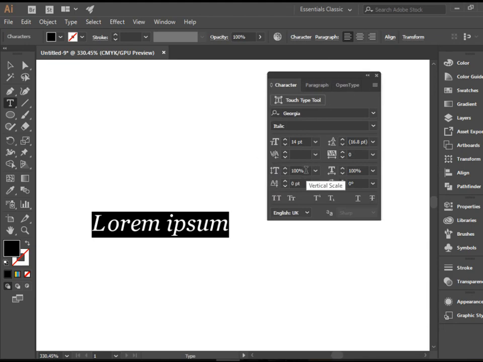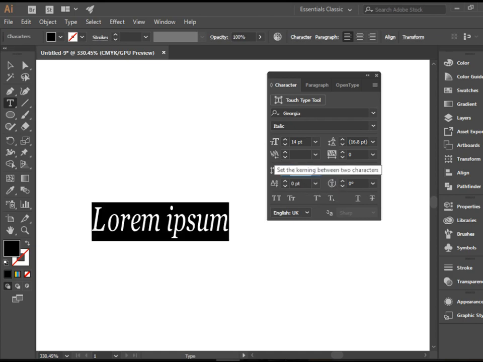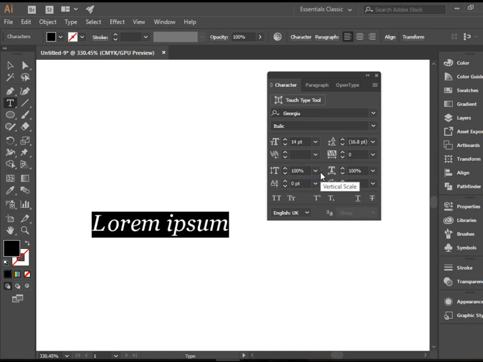We can also change or scale the font vertically or horizontally. This is not a recommended thing to do with font. It actually distorts the font, but I'm going to demonstrate it. For instance, let's do it vertically. I'm just going to change this to 150%. So as you see, it vertically stretches the font. It does not look good and professional at all. This is not something we do in typography. But if you ever needed it, you know what it is. Let's switch back to 100%.